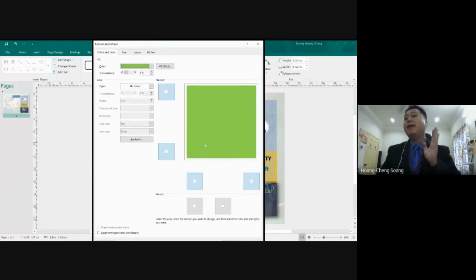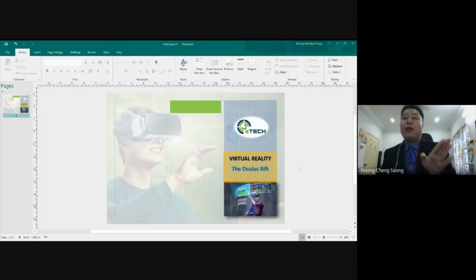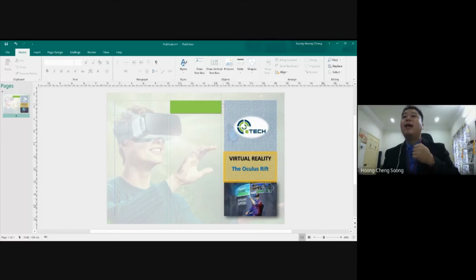Green is always appealing to the human eyes because it is high in luminance, and also the nature in green color is very pleasing to the eyes. When you add in the color, it's very plain and boring. So always click to format, add in the effects. I go to the shape effects. My favorite, the simple one, just add in the normal shadow, and it makes it appear like a 3D design, as if with a mask on it, for a better design instead of a plain object. So I need to add in what is virtual reality. You don't need to type. I've already put it in the practical text, prepared already.